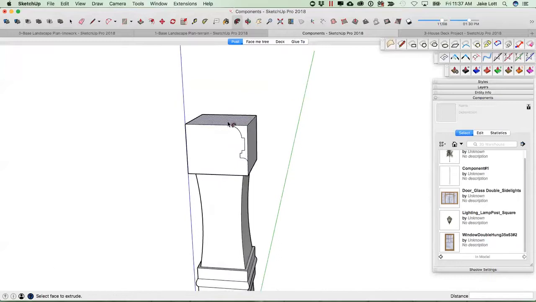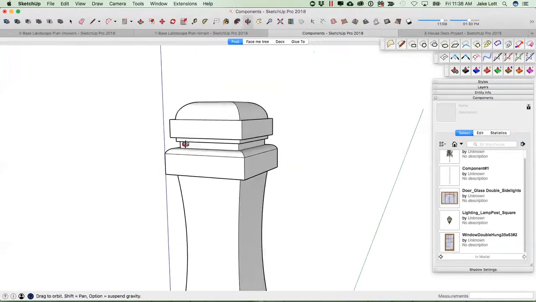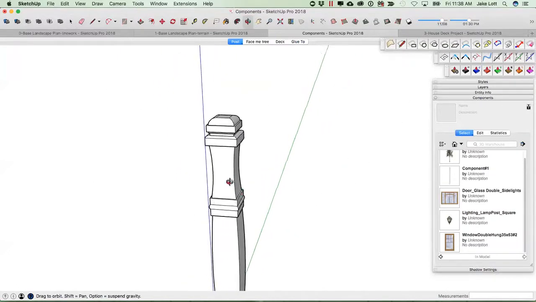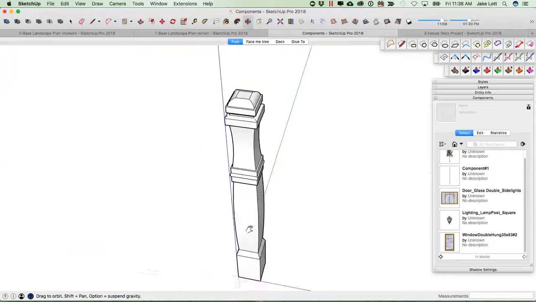If I didn't pre-select a face, I can click on the face that I want to cut, and you can see the guide of where it's going to follow and where it's going to cut. So I'm going to come clear back on itself, and you can see that it cut itself out. So really neat. You can make those curved surfaces and different things like that.